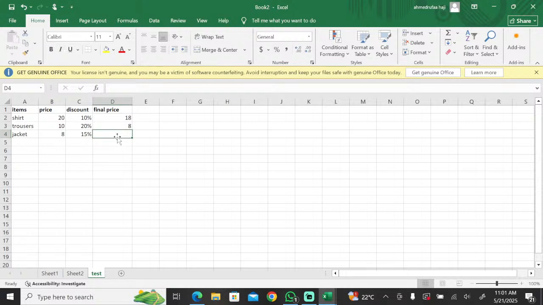For the $8, that's the final price, it goes to 8, then minus, then open bracket, then 8, then multiply by 15%. Okay, enter. 6.8.